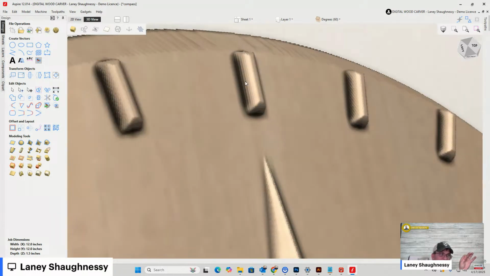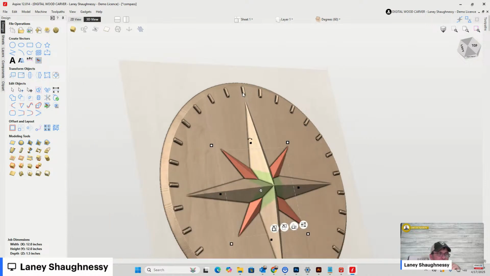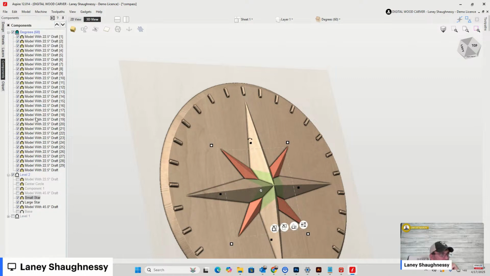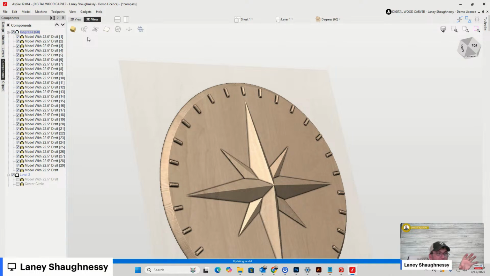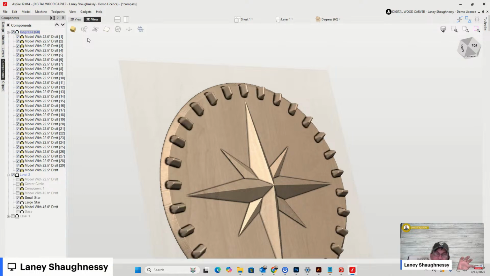So we have that nice little slight chamfer, a little step to that base and everything. But it's merged inside, not sitting on top of it. And they're on their own level, and that level is merging with the level underneath. If that level was adding, then they would literally be sitting on top, right?